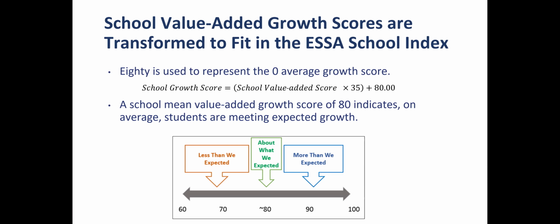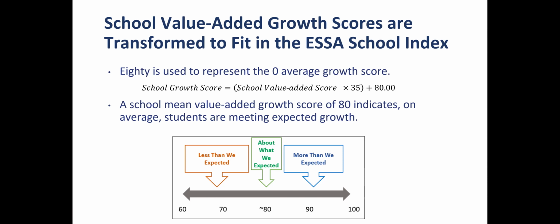And so this was intended because there was a desire to put this on the same scale that all the other indicators are in the ESSA School Index. So we use 35, the number in this equation, this is the standard deviation to spread the scores. And then we take the school's value added score, which is on that Z-score scale, and we transform it so that it's on a scale that initially we wanted the spread to be from a 60 to a 95. The spread is a little less than that now. It's a little more compressed. And that's something that we've been studying over the years and watch.